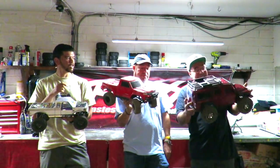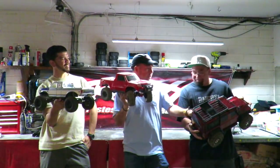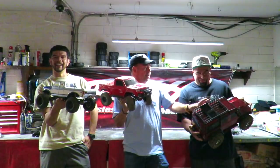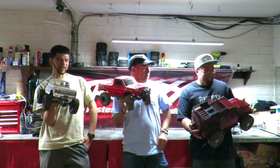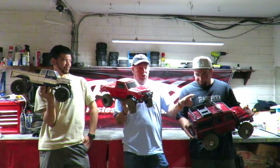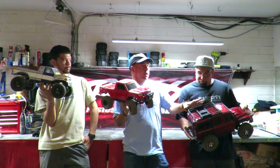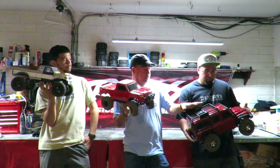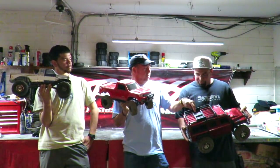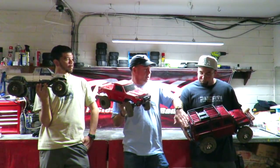Right. But honestly, I bought this truck because of this color and this body. What made you buy this? One of the key things is that body, because when it's brand new and it's not scratched up to hell, it is absolutely eye-popping in that colour. And it's one of the only Traxxas cars that I found to be truly waterproof. I mean, they claim they're waterproof receiver, well, it's classed as a waterproof receiver box as opposed to a waterproof receiver. This is the only car that, as stock, I've driven that thing with a stream up to its roof for like 10 minutes underwater.